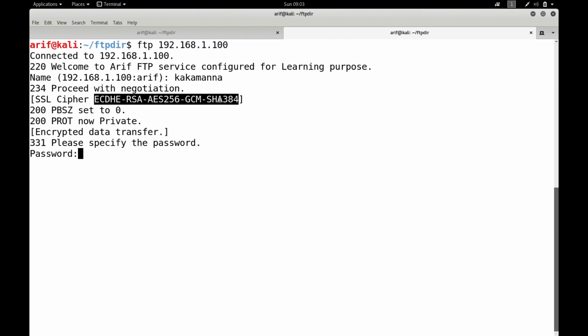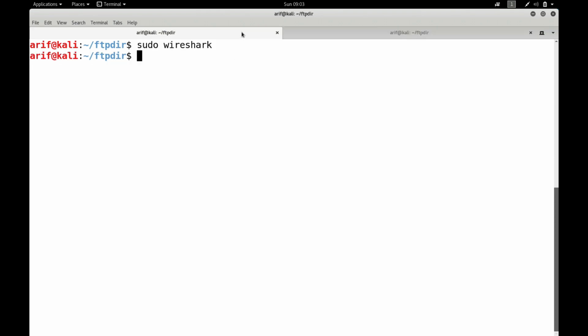If you want me to show you more details of this cipher suite, let me come over here on another terminal and write openssl ciphers.